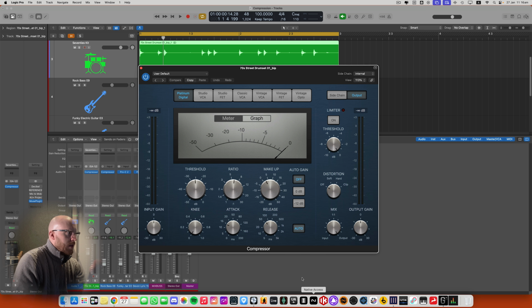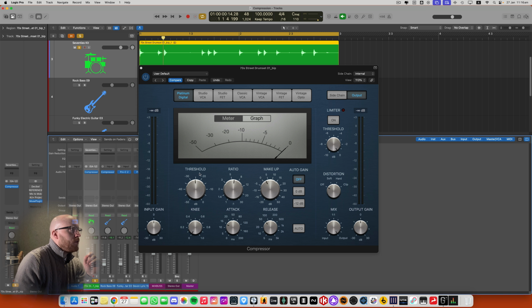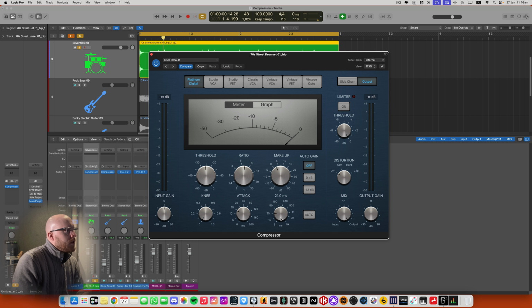So on the drums here, let's take off the auto release. I'm going to solo out the drums and let's watch the needle, first of all, from a really fast release, 5 milliseconds, and then going all the way to a super slow release, so 5,000 milliseconds, that's 5 seconds, that's really long.